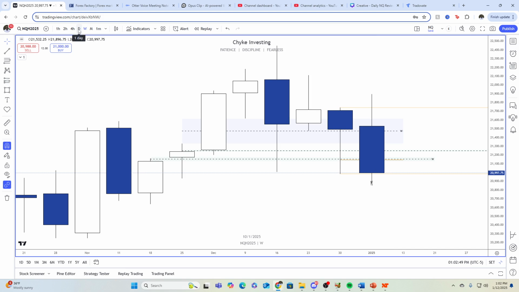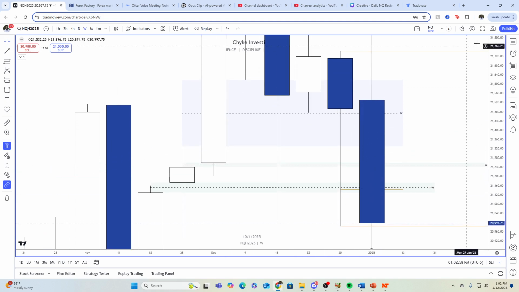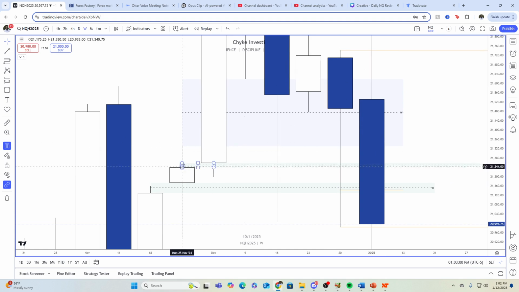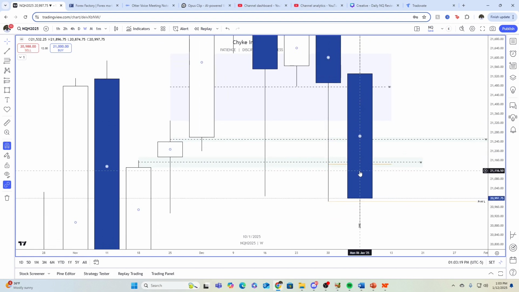Now we can see that the weekly candle closed well below this weekly FVG BISI. It also closed below these two volume imbalances. A volume imbalance is kind of like the opposite of an FVG. It's just the difference between this candle's close and this body's open. You can see there's no body of candles here. Bodies of candles really indicate a lot of volume, and there's no volume in between these levels, so you call it a volume imbalance. It's just these wicks. You see the same thing over here. And price ended up closing those through.